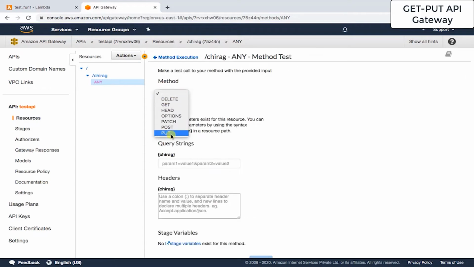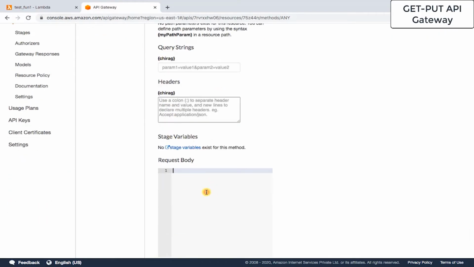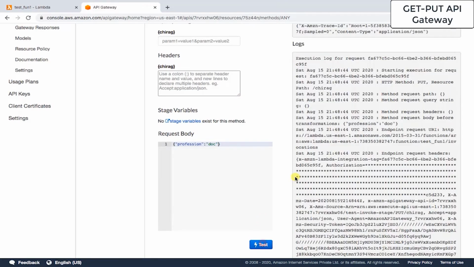So here it is. Since we are going to be providing data directly using the put function, we need to specify the body type over here. So how we are going to be doing it is, we are going to be mentioning using curly braces profession, which we have defined as doc over here, and it knows where it needs to go since we have defined the backend as an AWS Lambda function. Just try and test it out.